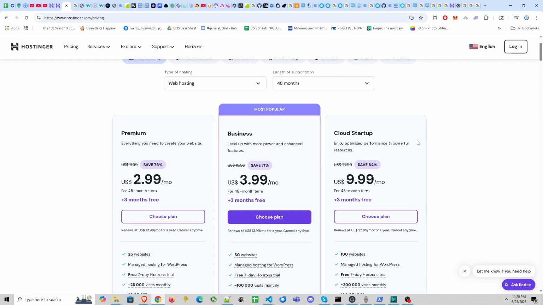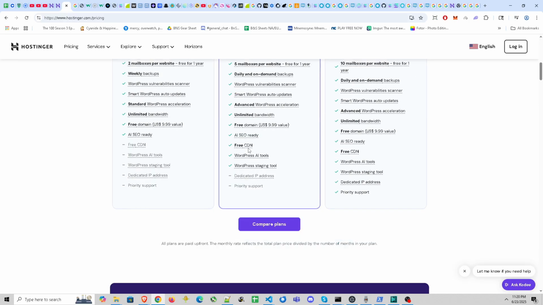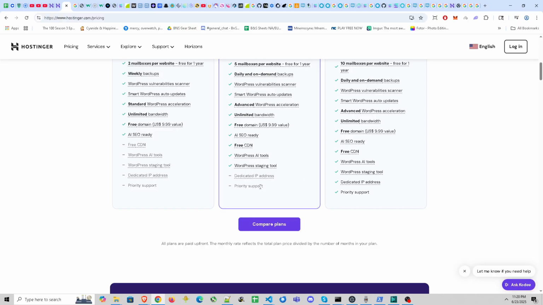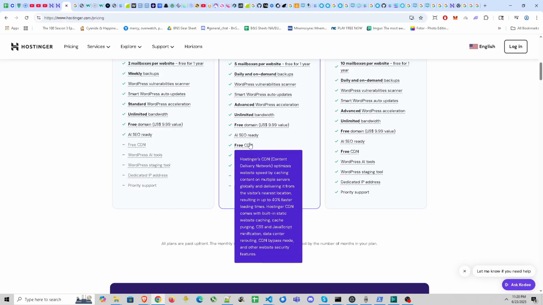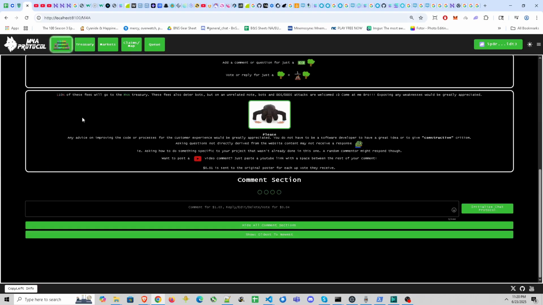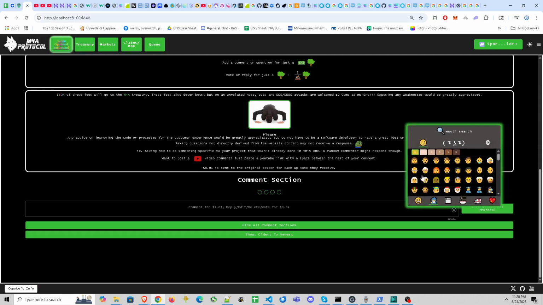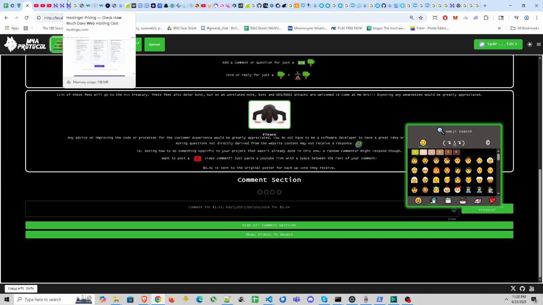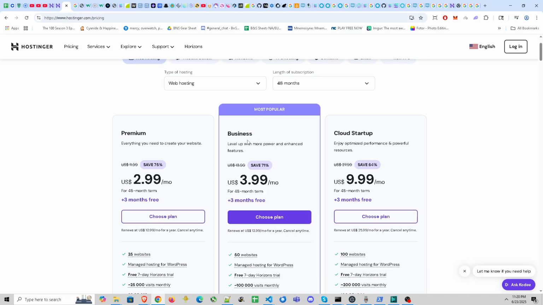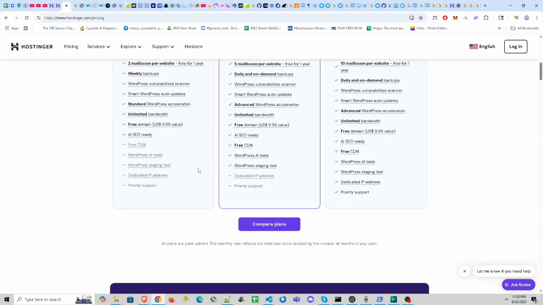So, 48 months. I was going to go with the business plan for the free CDN, which basically caches stuff on the website, and they said this does it between multiple servers globally. So not having to serve up everything on the website when someone's asking for it. It might already exist on a server. It's cached and saved, so it can be served up faster, and it makes load times way faster. So I'm just going to go with the business plan in between, not get the premium.